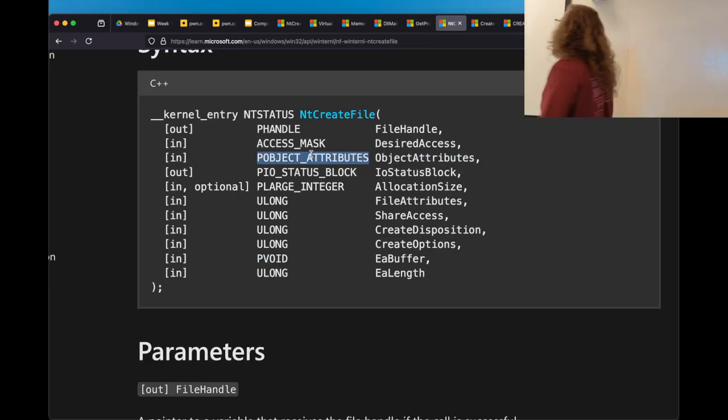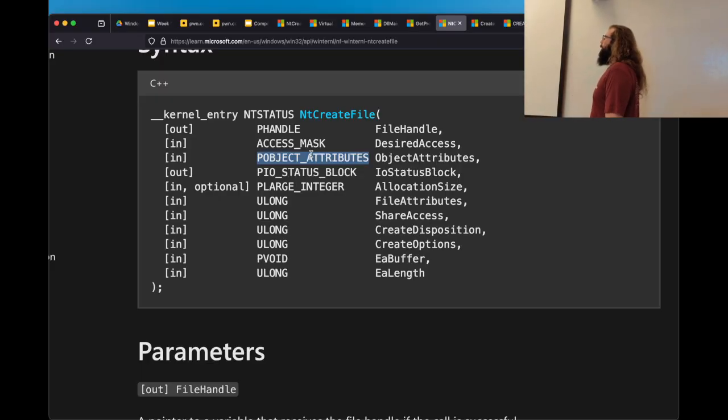You end up with something like P object attributes, right? This may or may not exist in your space. And so you may end up having to typedef this struct depending upon what you're doing. So if you specify this and then this doesn't exist, the PIO status block doesn't exist. Okay, well, if you know what this type is, you create the typedef for that for the compiler to understand what it is. In reality, it doesn't really matter other than the bytes are correct, right?